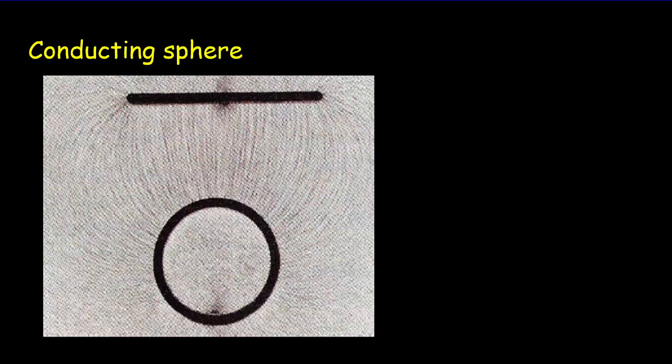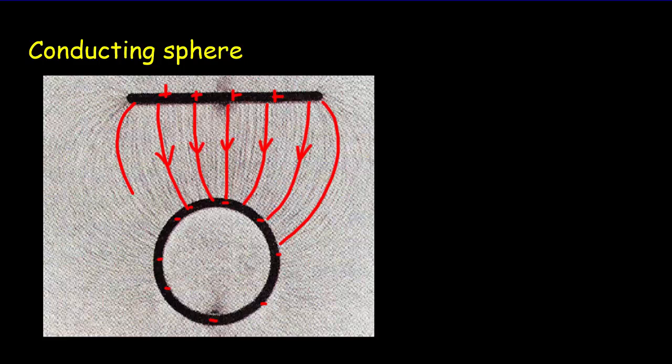Here's an interesting situation. We've got just a plate across here. Let's make the plate, say, positive, and we can make our conducting circle over here, say, negative, and you can see the field lines are doing something about like that, and they would go from the positive to the negative. I've tried to draw all the field lines so that they come into the conductor at a perpendicular angle, and they come out here as well at a perpendicular angle. So these should all be perpendicular.